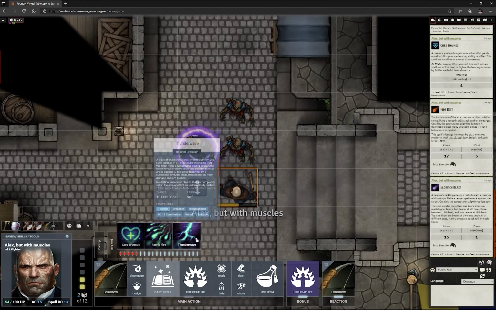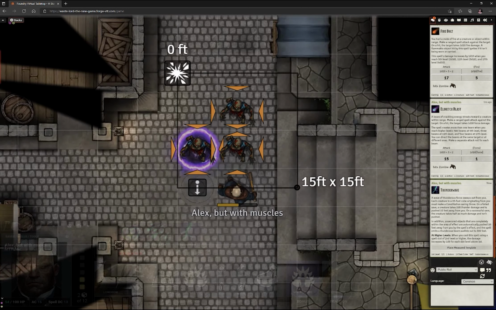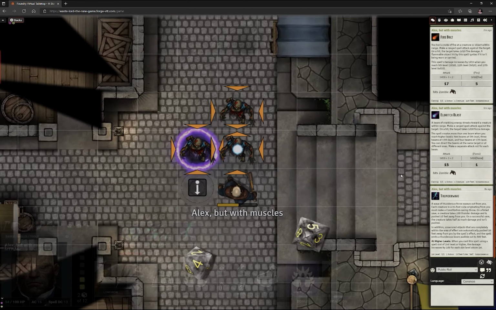The added bonus is that when you use spells, it keeps track of all of your spell slots at different spell levels for you. So you kind of never have to think about it. We're going to drag and drop the template for Thunderwave. And that's it.